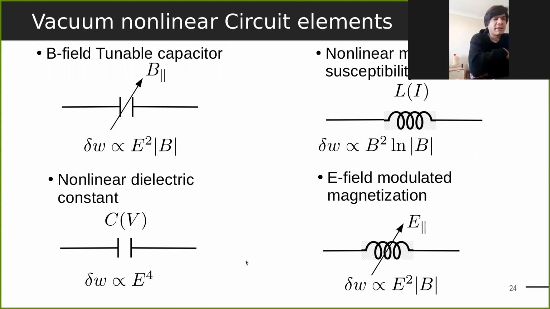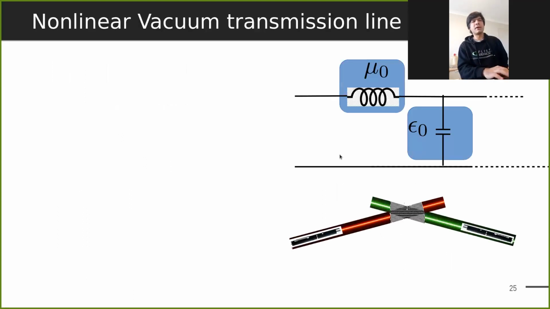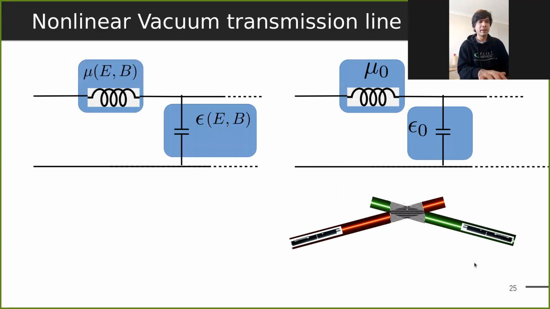Well, as I told in the beginning of the talk, in a Dirac system you can have nonlinear inductors and capacitances. So by virtue of these contributions that Euler and Heisenberg contribute, now we can model the vacuum by these nonlinear elements. For example, our transmission line or something like this that represents vacuum Maxwell equation, and it gave rise to light waves that just pass through each other without interacting. Now you have to replace them by this nonlinear inductance and nonlinear capacitance.